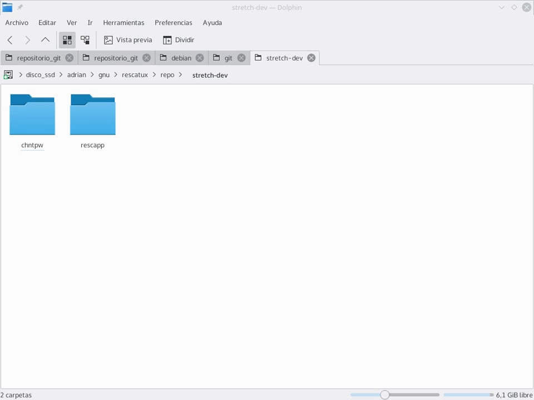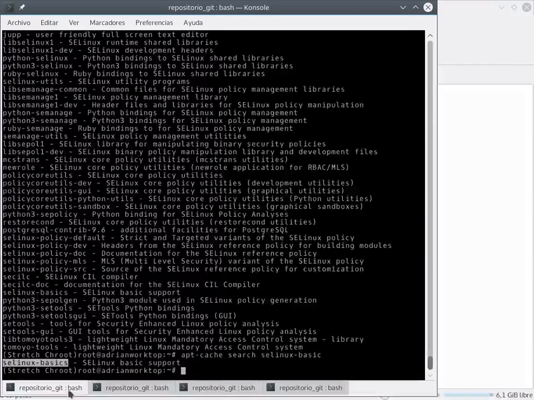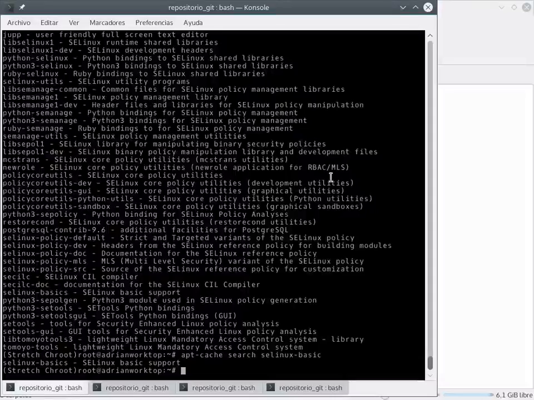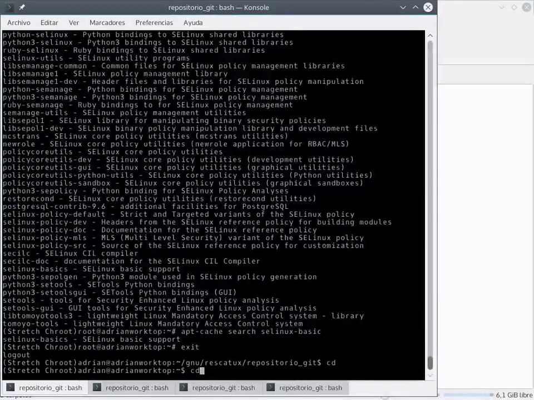I'm going to do, I'm here in the th root, so this is going to be the place where I build Rescatux, and this is the place where I'm going to play with Rescap and so on.